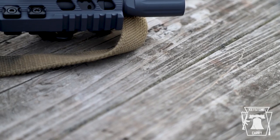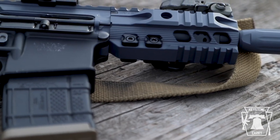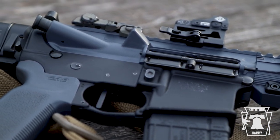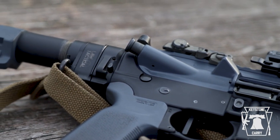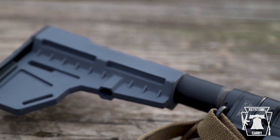I'll show you. And again, it's a 4.25, so it's going to come almost to the end of the barrel, but it is almost flush. So you just got to keep that in mind. If you're going to run a brake or something and you're not going to run a suppressor, watch your hand. You'll blow your fingers off.